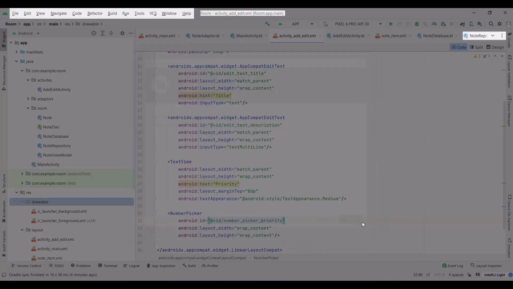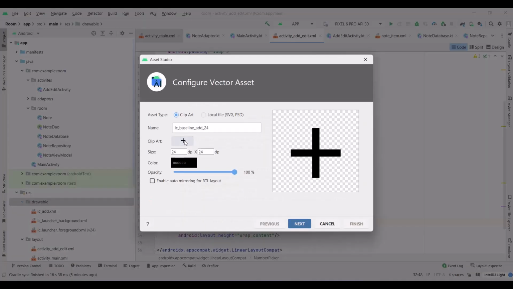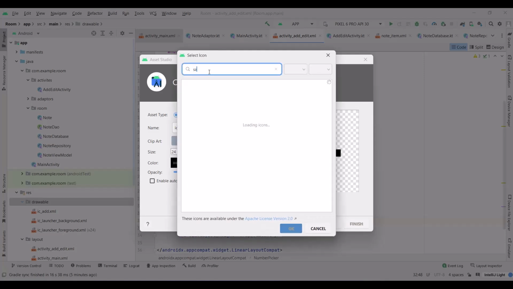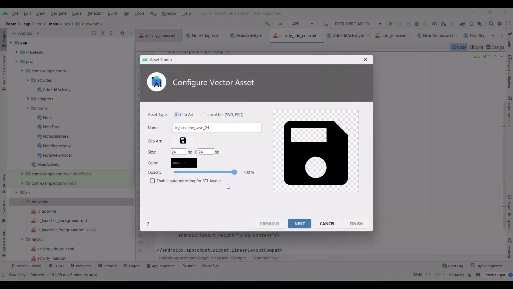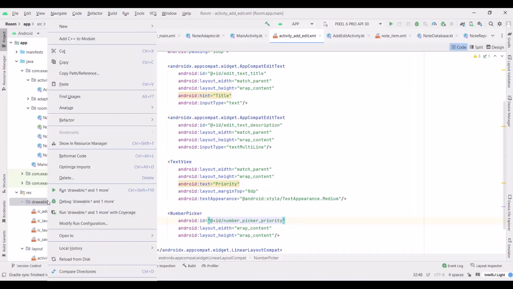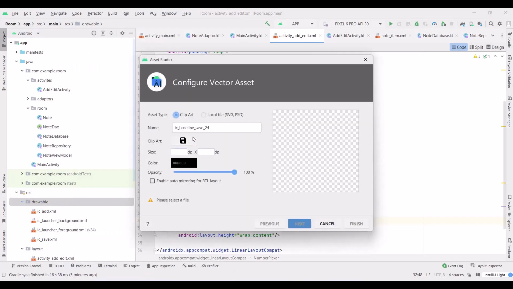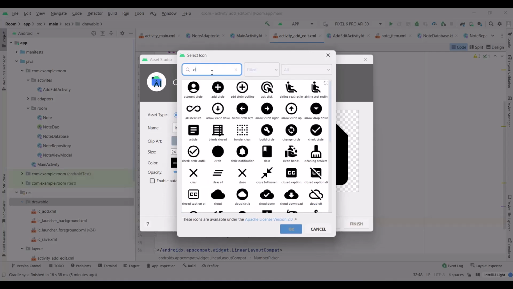Next, click on finish. I'm gonna create another vector asset, save, IC underscore save, and another vector asset, which is gonna be exit or close.